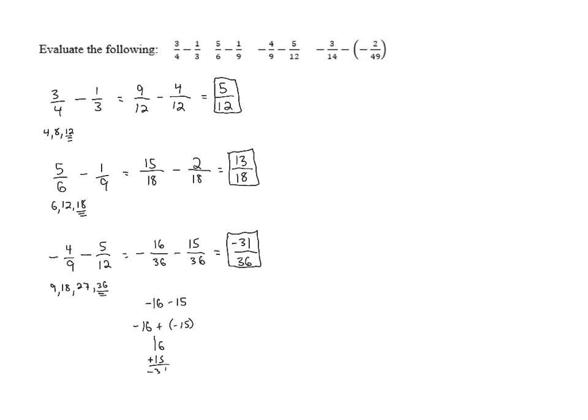All right, we've got one more in this set. Let's look at negative 3/14 minus negative 2/49. Hopefully you're already seeing when we subtract a negative, that just becomes an addition. So we can simplify this by turning it into negative 3/14 plus 2/49. Now we need to find a common denominator here, and the common denominator is actually going to be fairly large.